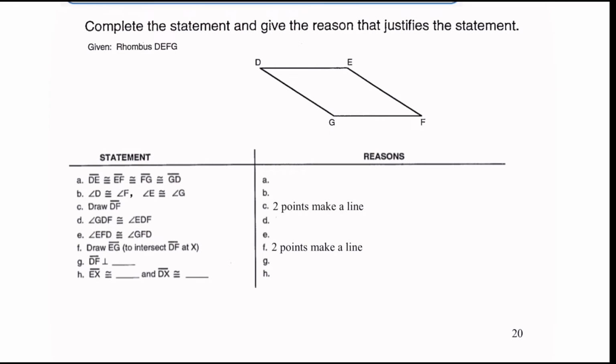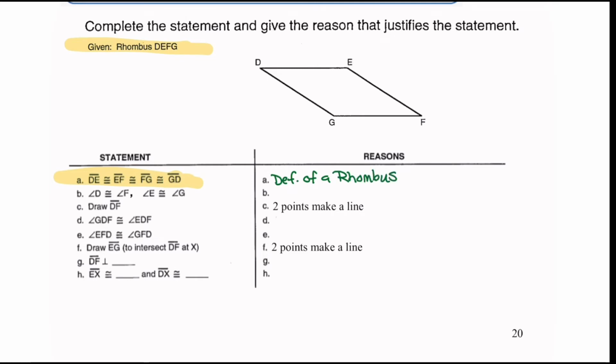So here, just like with rectangles, let's go through some of the properties of rhombuses before we actually dive into the proofs. So we get that if this thing is a rhombus, then all 4 sides are going to be congruent. This would be the definition of a rhombus.